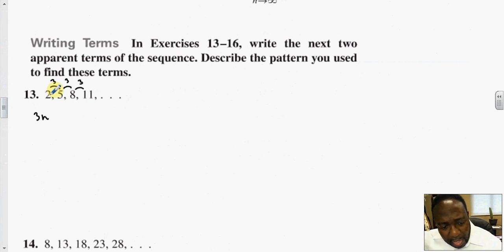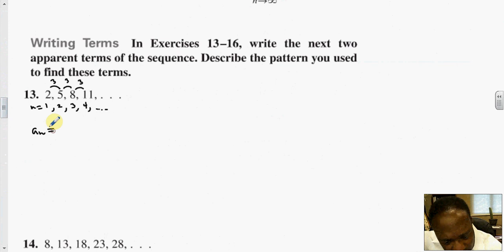Well, let's see if we can build the first term. Notice this is when n is equal to 1. This is when n is equal to 2. This is when n is equal to 3. This is when n is equal to 4, and so on. That number n is important. So to build the sequence, we say that a sub n is equal to some 3 times n. We know that the pattern has a multiple of that, plus we don't know what this number is going to be to produce the 2, the 5, the 8, and the 11. Let's just say some number a. And if we start with the first term, this is equal to 2, to see if we can find a. Well, we can say that this is equal to 2 when n is equal to 1.